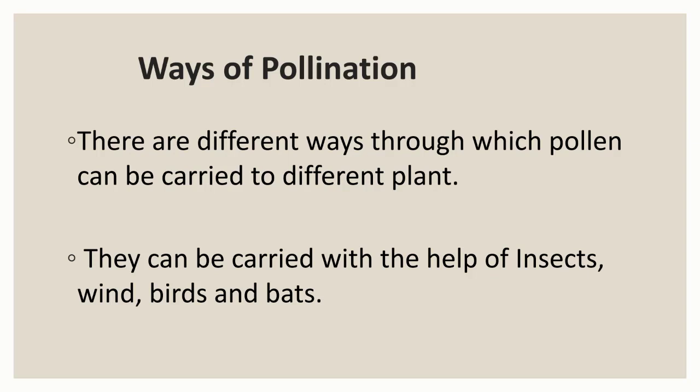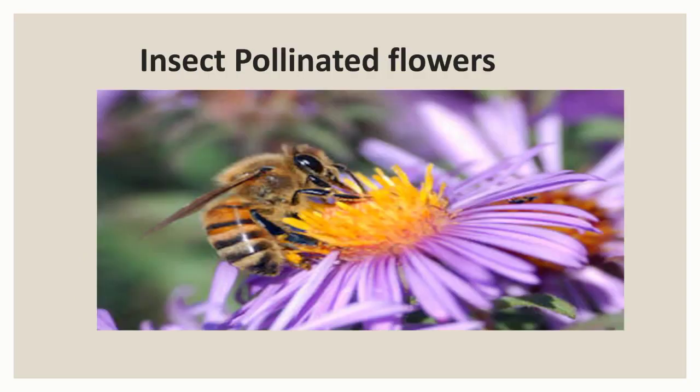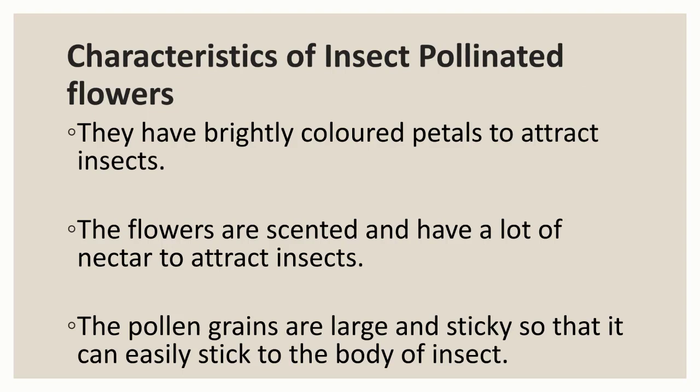The first way is with the help of insects. A major role of an insect is that of a pollinator, meaning they transfer pollen grain to different plants. Once the insect lands on the flower, it gets pollen all over its body by coming in contact with anther. Then the insect moves and sits on another flower, making those pollen grains fall in the stigma, and therefore pollination occurs. Now we are going to talk about the characteristics of insect pollinated flowers.